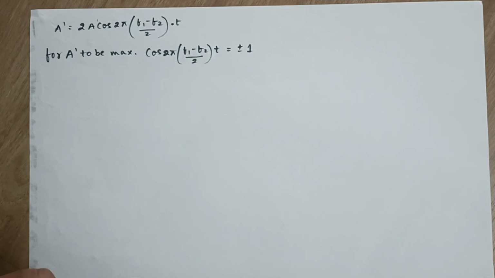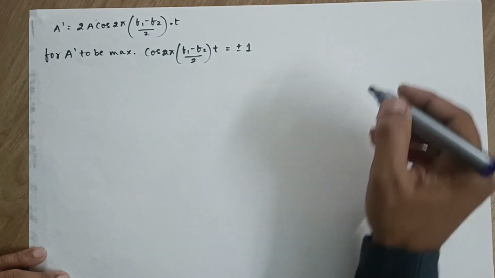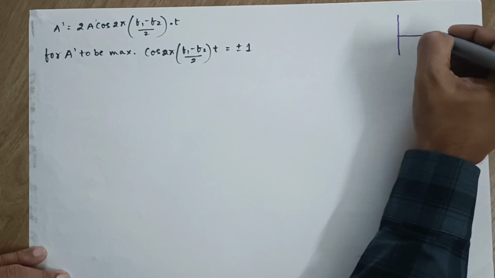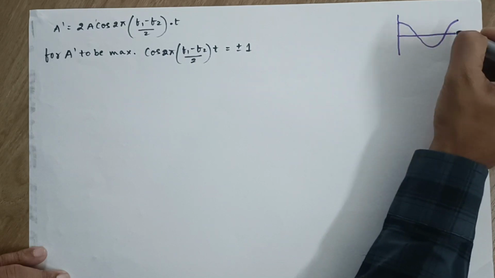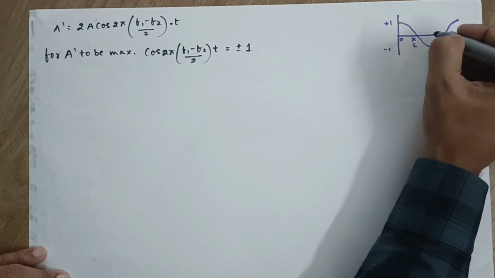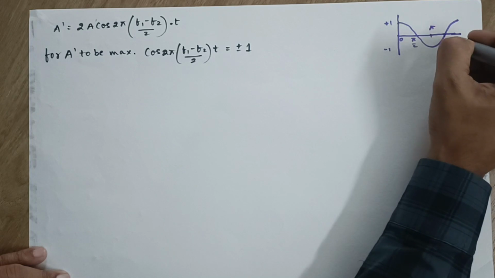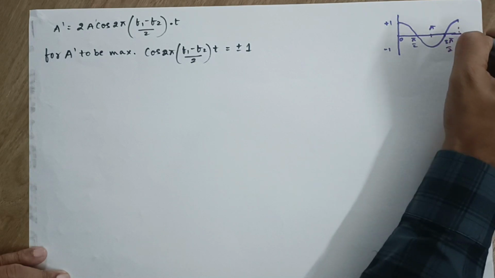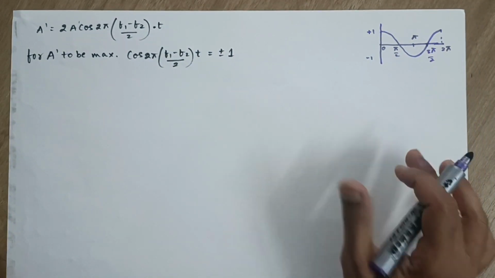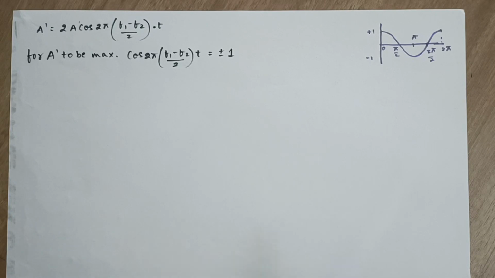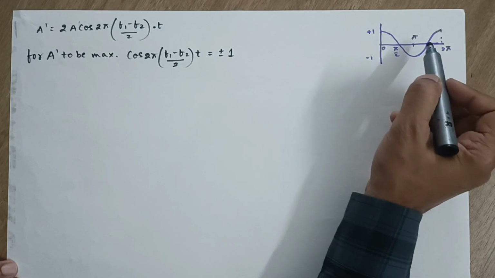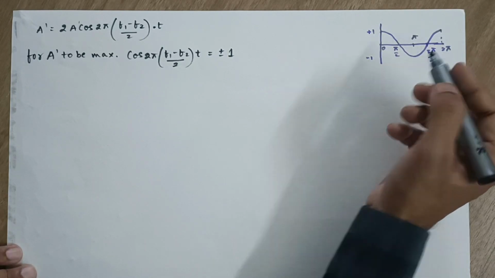So if you are unaware about the cos graph, let me just tell you that the cos function is something like this. Just remember this one. This is plus 1, this is minus 1, this is 0, this is pi by 2, this is pi, this is again 3 pi by 2, and this is 2 pi. So at different angles, you have different values of the cos function, right? So let's move ahead. I want this cos function to be maximum, plus 1 or minus 1. So I'll take 0, I'll take pi, I'll take 2 pi, like that.